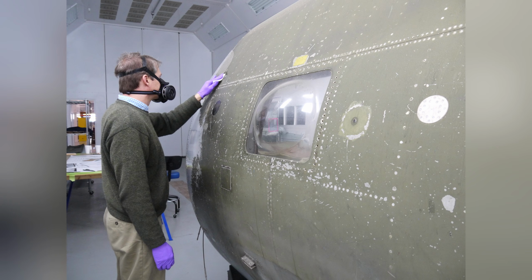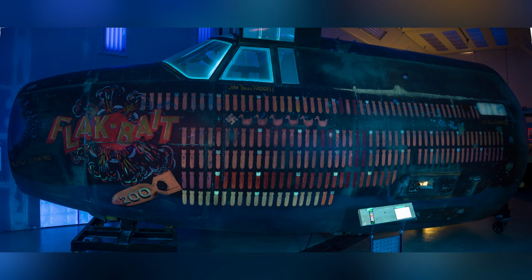A broad wash would risk moving solvent into seams, lap joints, and fragile markings beyond the target area. The work proceeds in small, verified stages, with the removal method adjusted whenever the underlying paint, soiling, or markings change. The treatment has to be strong enough to reduce the 1970s overpaint, yet restrained enough to leave the original wartime surface intact. If the chemistry or contact time is wrong, the historical paint, soiling, and graphite evidence could be damaged along with the later layer.